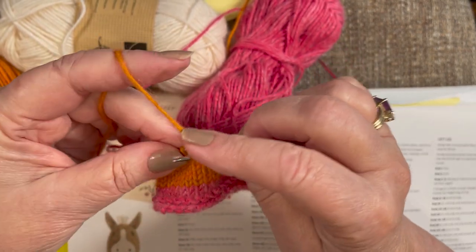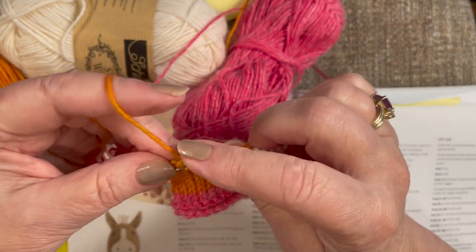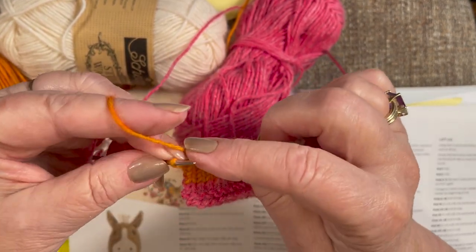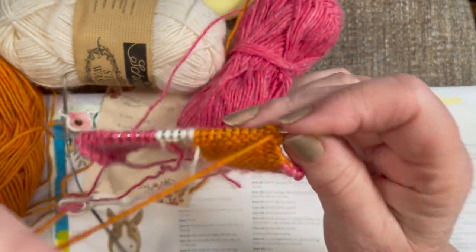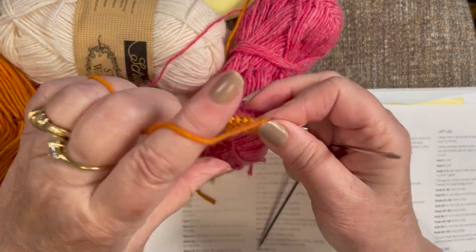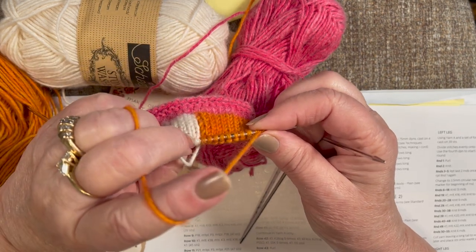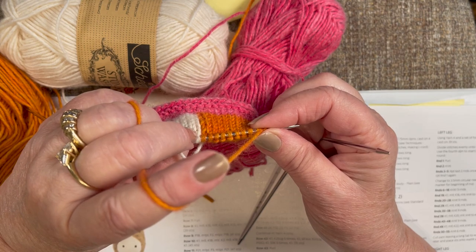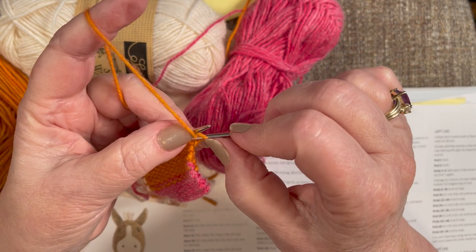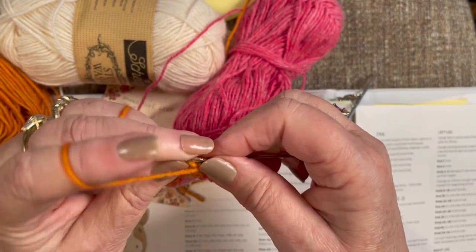We'll go across here because I want to come back to that spot from the purl side. When we get over here and change over to the white, make sure you still haven't gained any extra looseness in those two stitches. I might give it another little tug — it can kind of get stretched out there when you're changing colors.